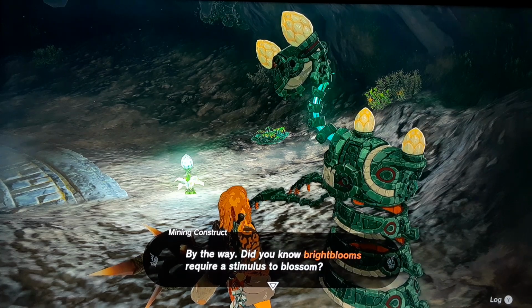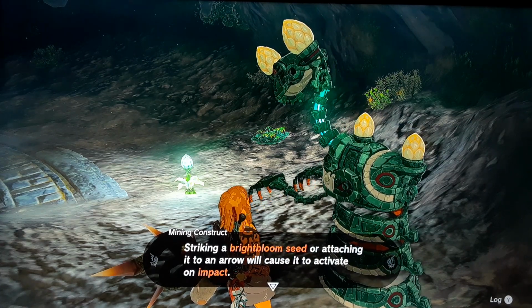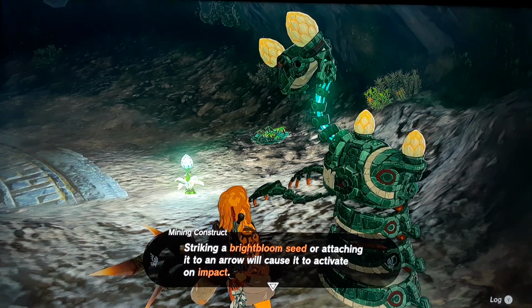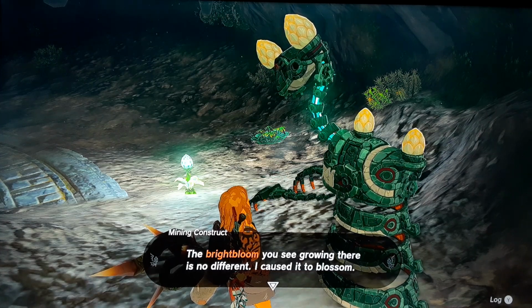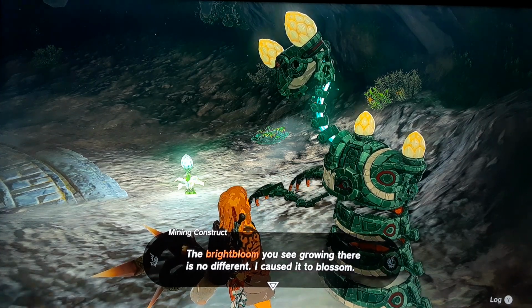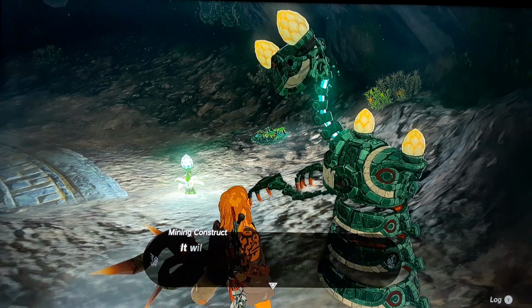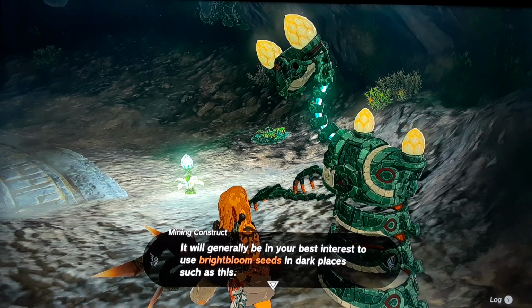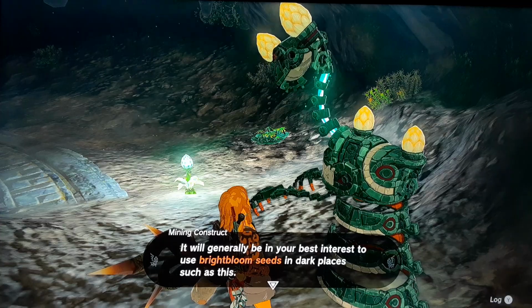By the way, did you know that bright bloom seeds require a stimulus to blossom? Yes, I know. Striking a bright bloom seed, or attaching it to an arrow, will cause it to activate on impact. The bright bloom you see growing there is no different. I caused it to blossom. It will generally be in your best interest to use bright bloom seeds in dark places such as this.